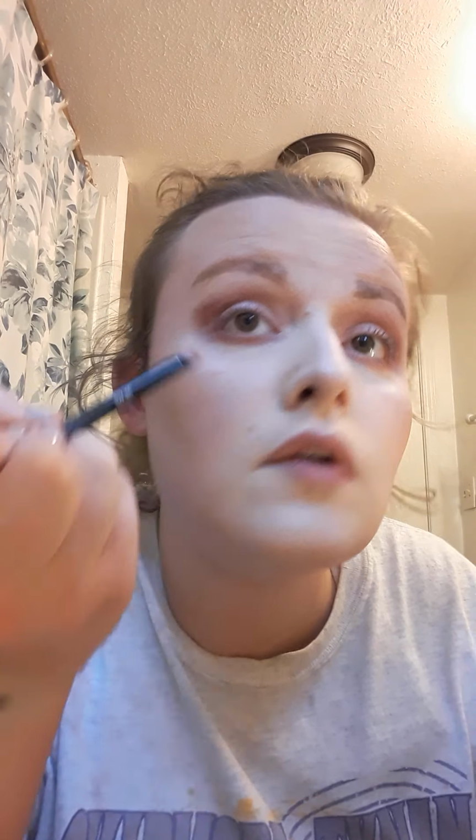Okay, and then I'm going in with a shade called Lace on the very inner corner. It's very pretty. I'm going to take this brush and go in with a shade called Fantasy. Maybe put that on the middle just a little bit, if it even does anything. I don't know. Nope, did not do anything. Okay. Going with Lace again. Okay. Clearly they only work with a finger.